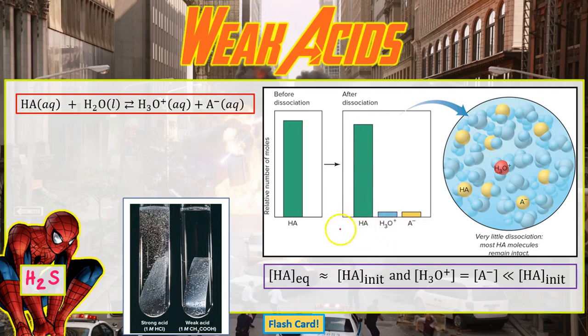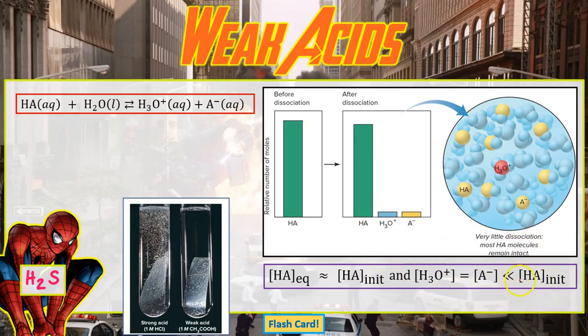So what does that tell us about weak acids? It tells us that it only took a small amount of ion dissociation before reaching equilibrium. So since most HA molecules are undissociated at equilibrium, the concentration of HA at equilibrium is going to equal the initial concentration of HA. And again, our H3O+ and our A- are going to be equal to one another. And what do we notice? We notice that they're very small compared to the undissociated weak acid, and so they're also very small compared to the initial concentration.